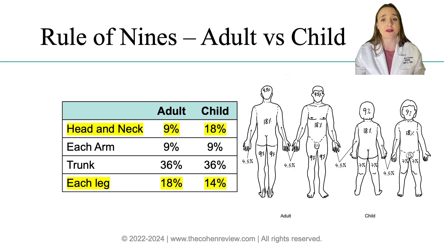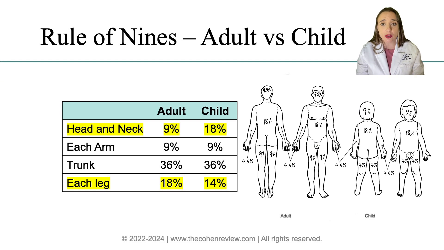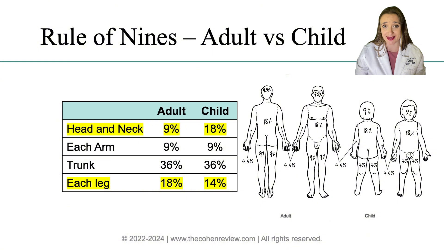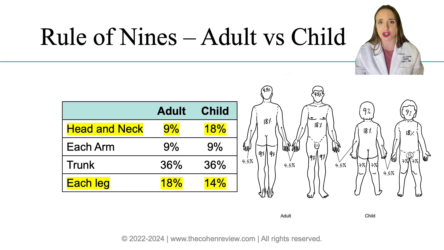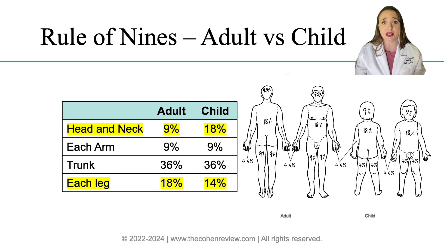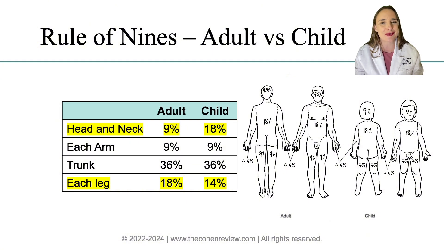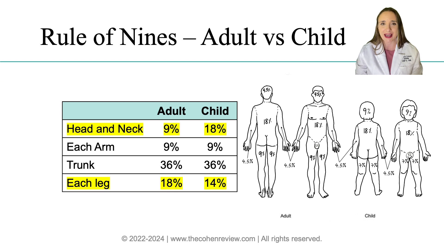This table highlights the differences between adult and child burns. Note that the adult's head and neck and the legs are smaller percentages than the child's. Children have big heads and small legs — that's why they look so cute. The percentages for an adult head are half of that of a child: 9% versus 18%. The difference for the legs is smaller. Each leg equates to 18% of the surface area of an adult's body, but only 14% of a child's.